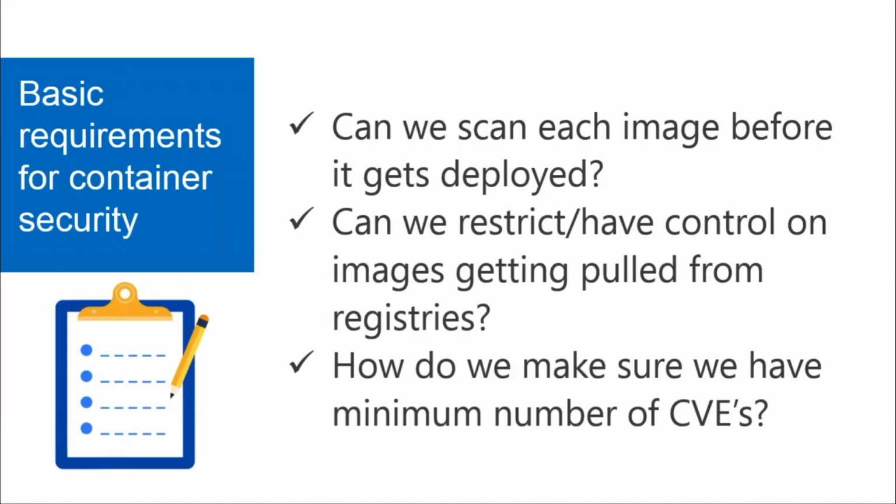What were our basic requirements for container security? For example, the first one was, can we scan each image before it gets deployed? Any image which goes inside our Kubernetes cluster, inside our deployment, it has to be scanned. So we don't want to allow any image to go inside deployment without it getting scanned.